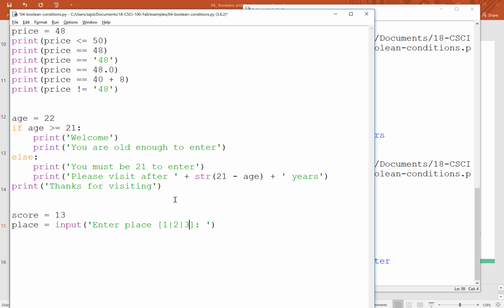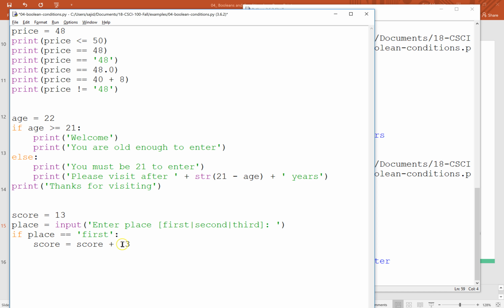or I can actually type here that the user will type first, second, or third. Let's keep these strings first, second, third. So I got the place, then I will check it. If place equal to first, then I will say score is equal to score plus 10.